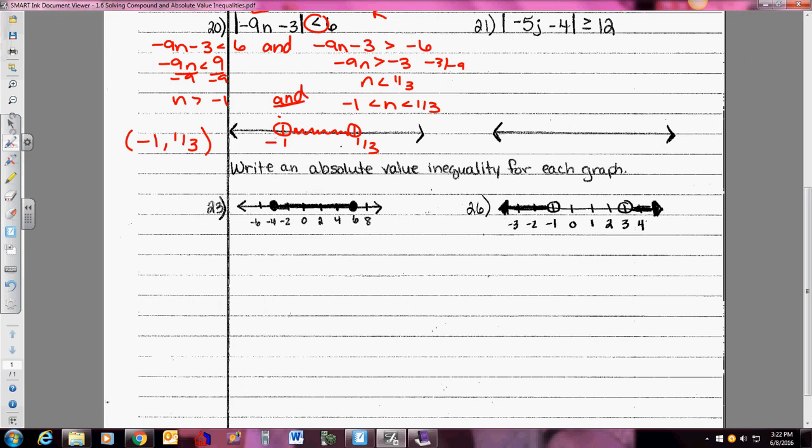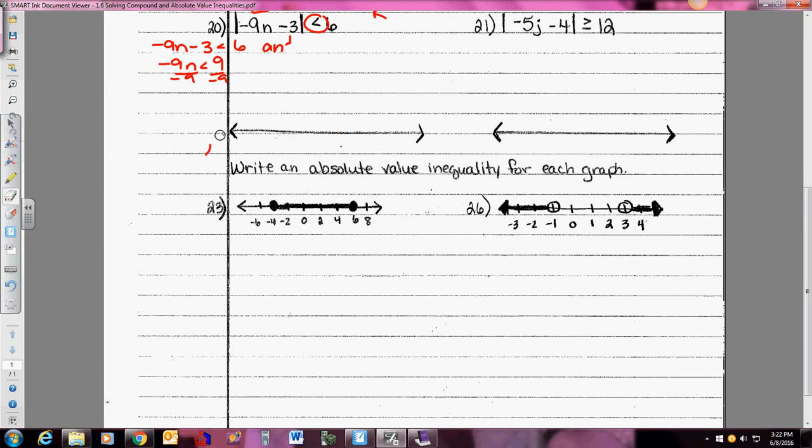On number 21, again, the absolute values are alone already. If there was like a 2 here or something like that, they wouldn't be. You'd have to divide by 2 and then go ahead and do the next part, but that's not the case here, so you don't have to worry about it. So let's go ahead and set up our 2 inequalities. I'm going to go ahead and erase everything else just because, again, I feel like I'm running out of room. And I don't want to confuse you with all the extra writing. So if I need to go over to the left side, you'll know that it's really number 21 that we're still working on.